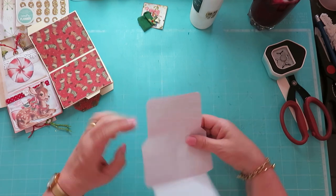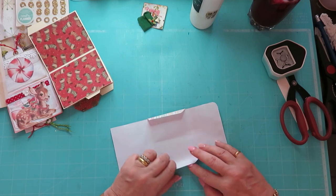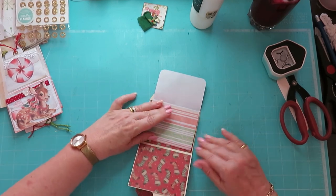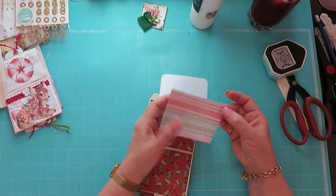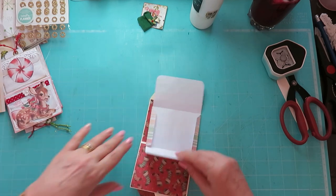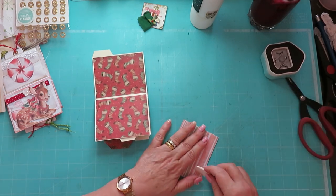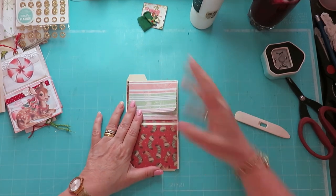And there's your envelope. We're just going to make sure 100% that it does fit and I haven't got it wrong. And it is perfect. Look at that. There we go. I'm going to cut off a little bit there, just a little bit. You can leave it all the way up if you want. Normally I would distress this, but I'm not going to because it's like watching paint dry on camera. Now how easy was that, guys, to make an envelope?